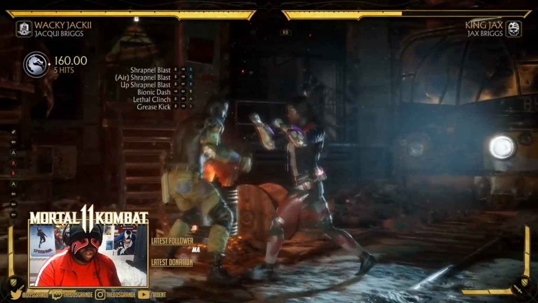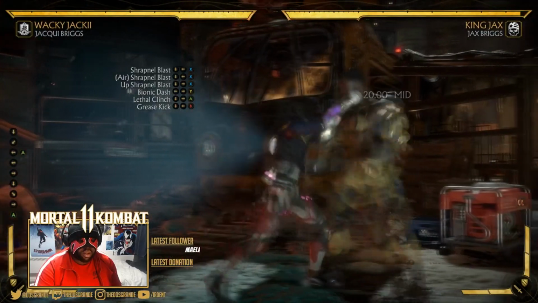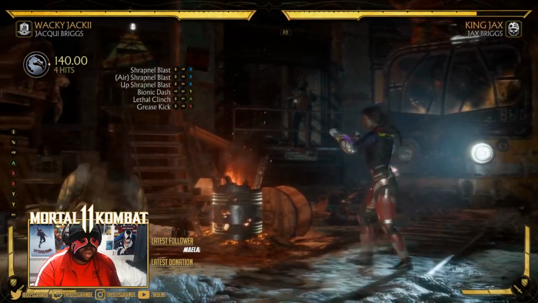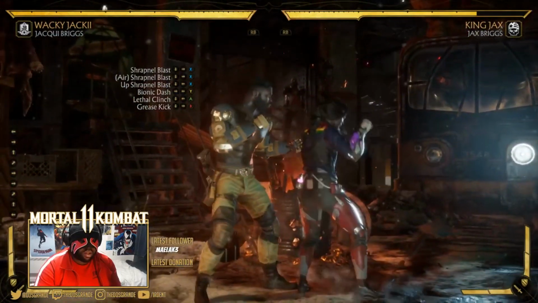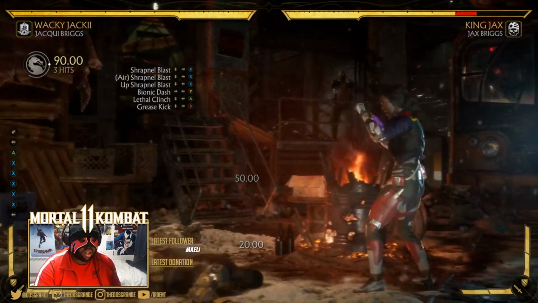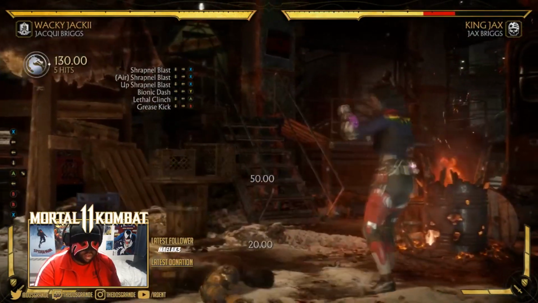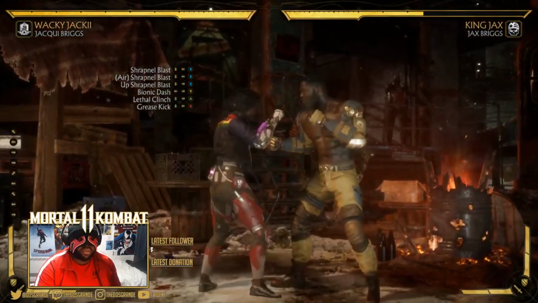I want to throw him in that corner. Okay, I'm here and I want him to go behind me. Oops. 4, 4, throw back. So you want to do 4, 4, 2. If you want to reset the neutral and put in your pressures, you want to do that. You want to do 4, 4, 1. So that's how you control with the lethal clinch.